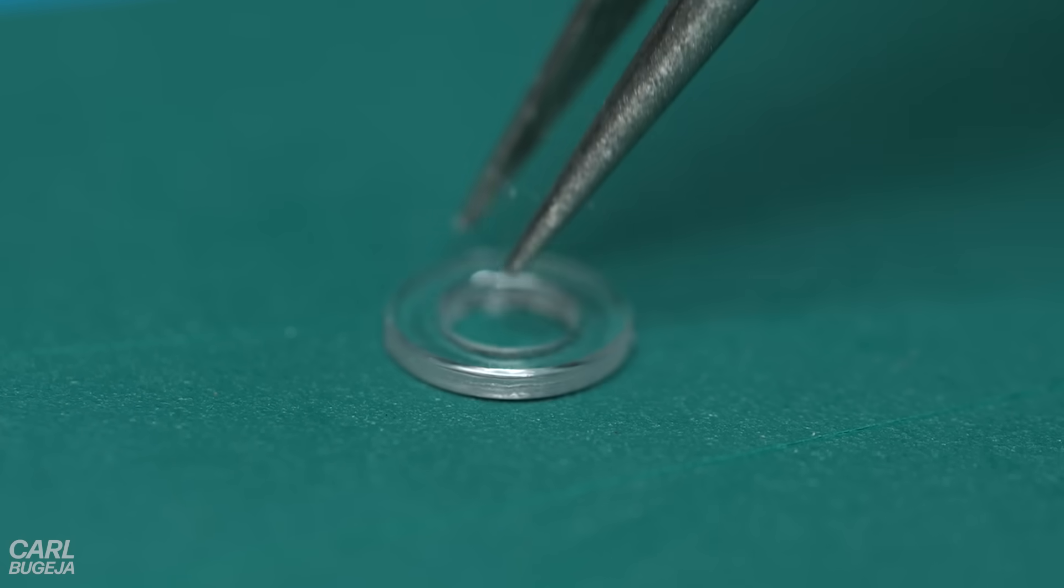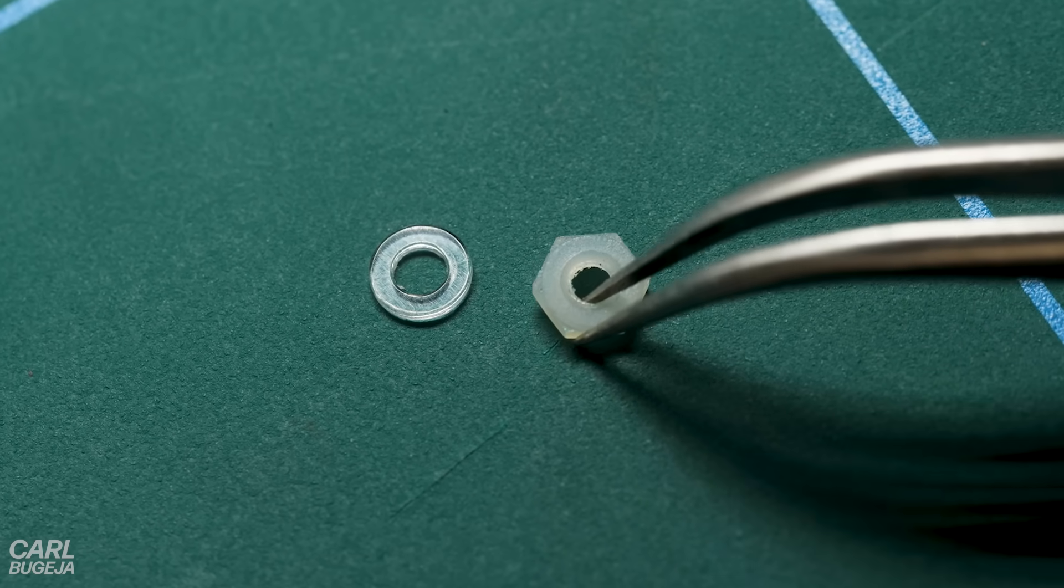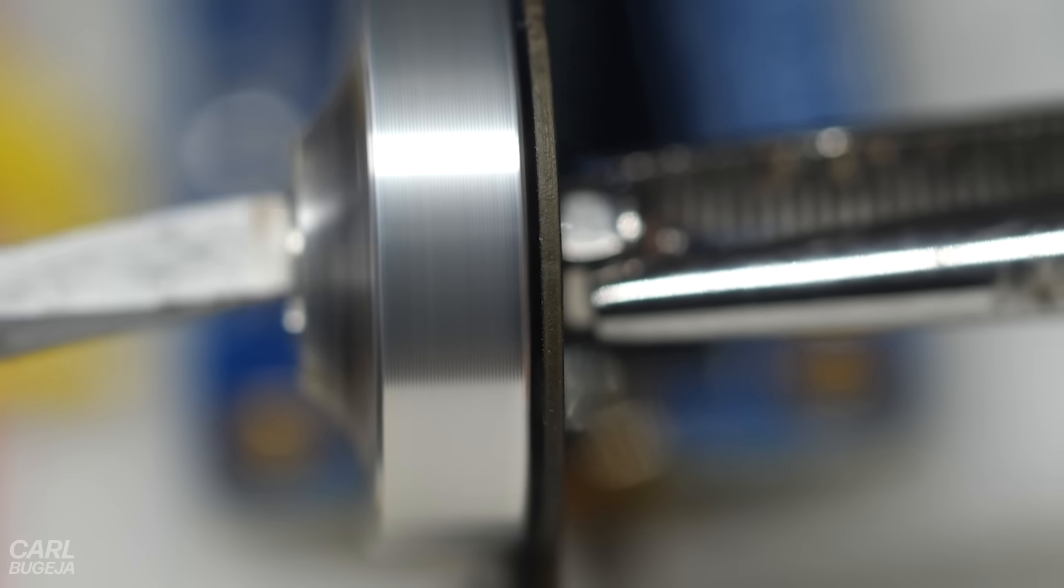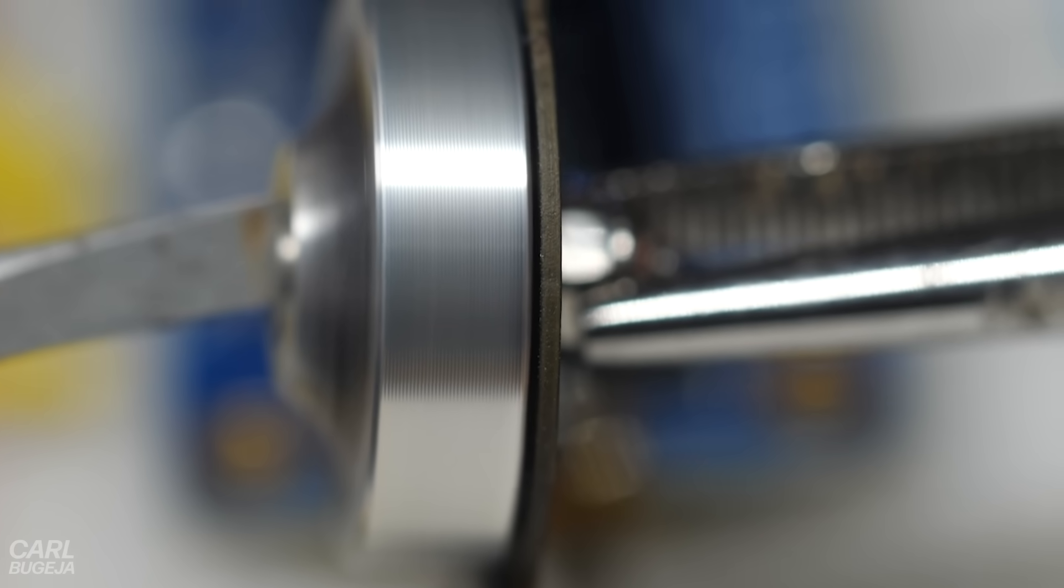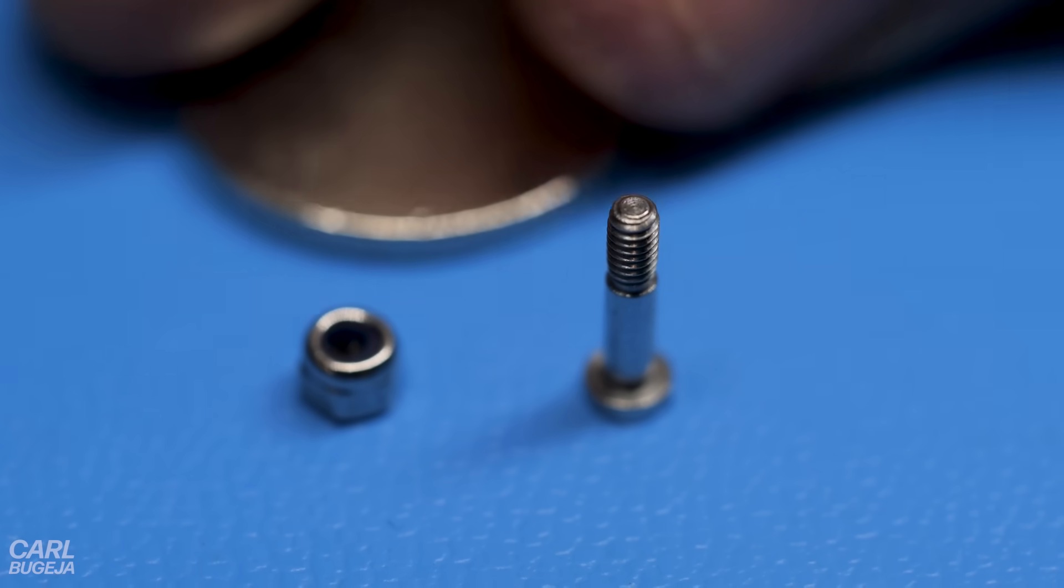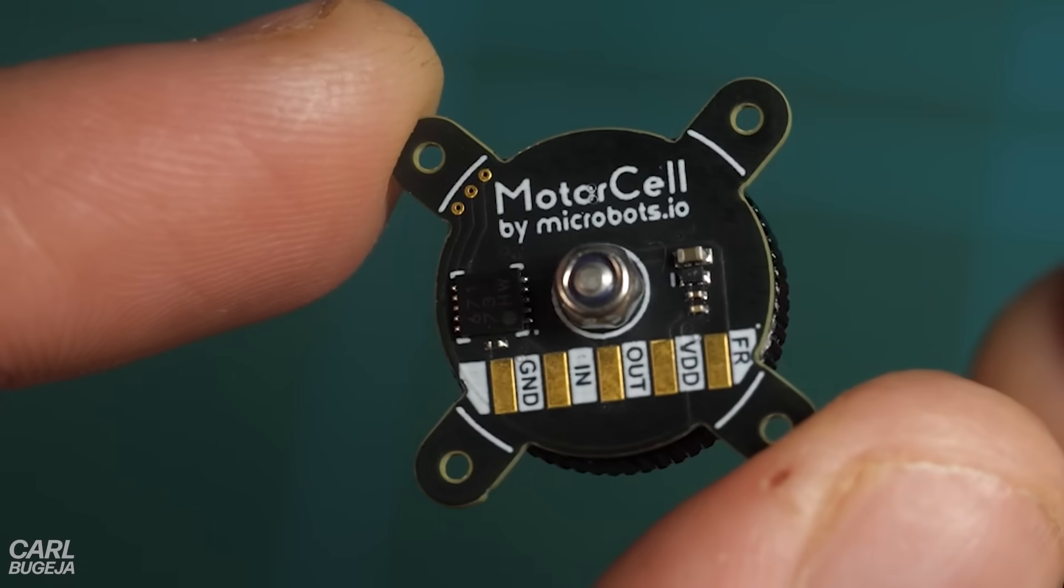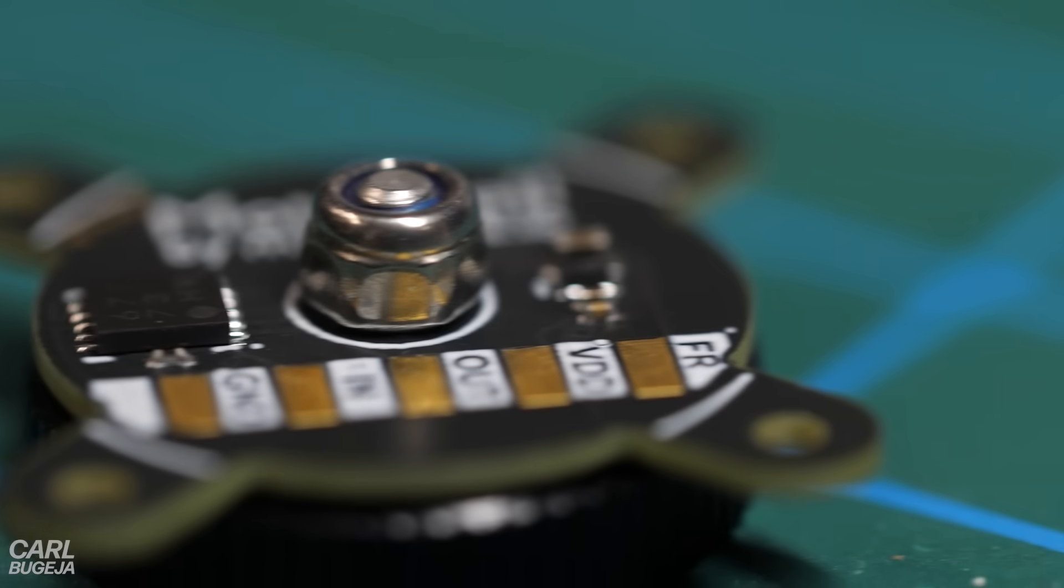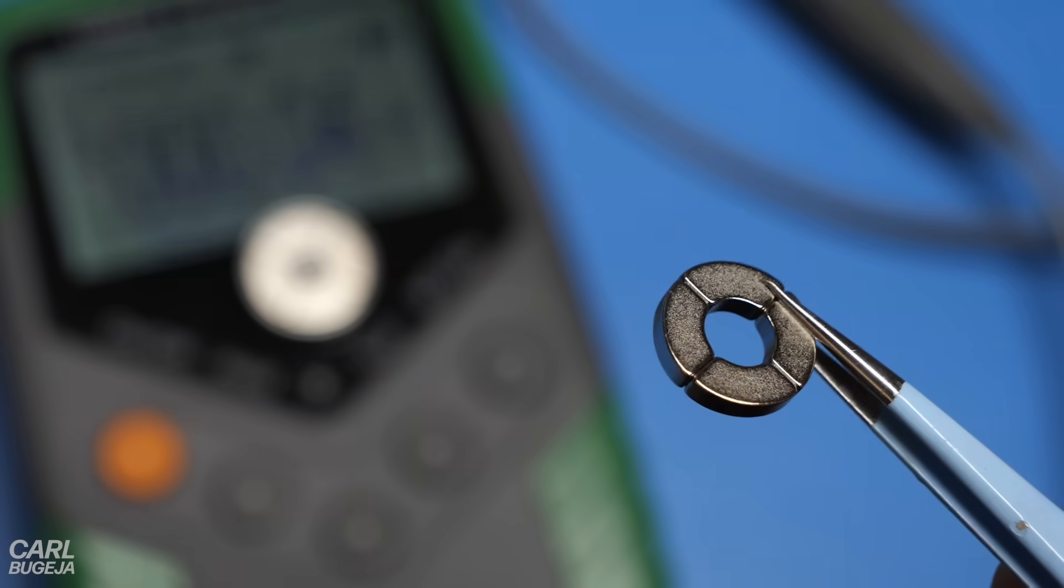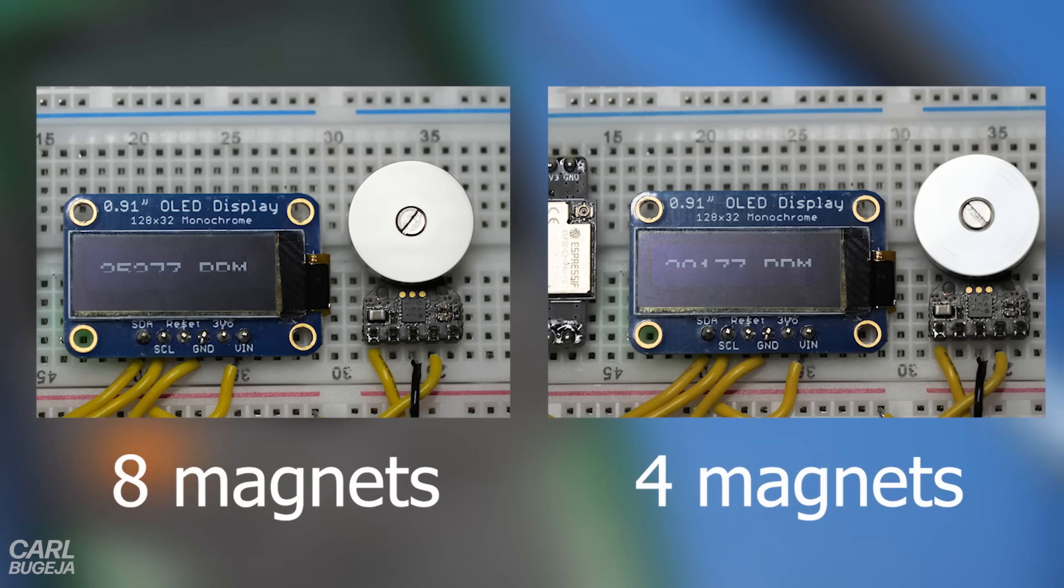The rotor is being held in place with a bolt, a washer and a nut. I started with both a plastic washer and a plastic nut to avoid the eddy currents. But this was getting squashed creating part to part variations and varying the rpm. So I ended up using stainless steel for all these components. The lock nut did increase the overall height of the motor. But it was the most secure option compared to the others I tested. Going for four magnets instead of eight made the motor spin slightly faster.